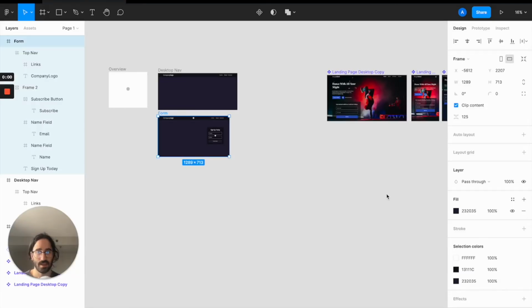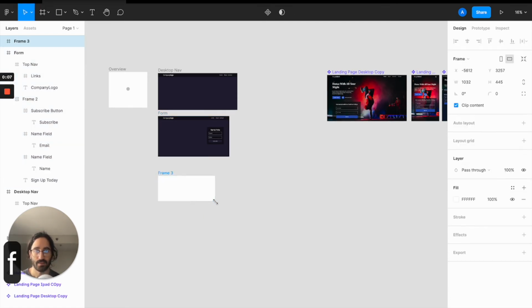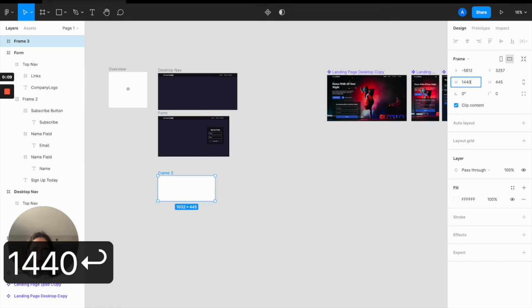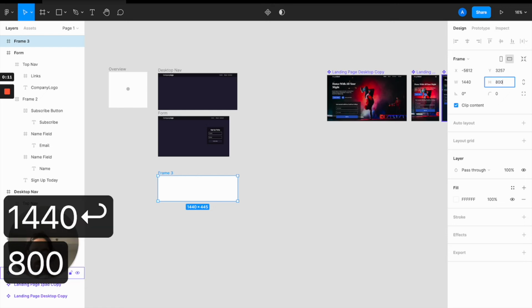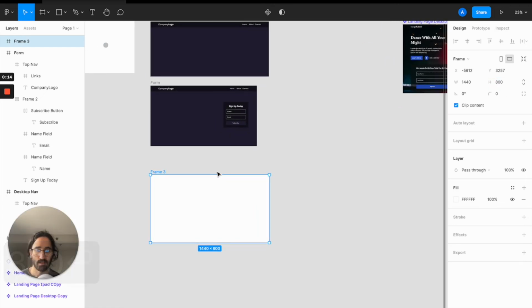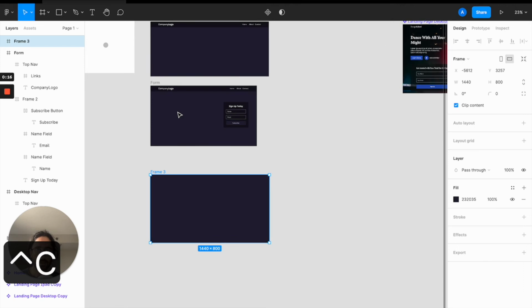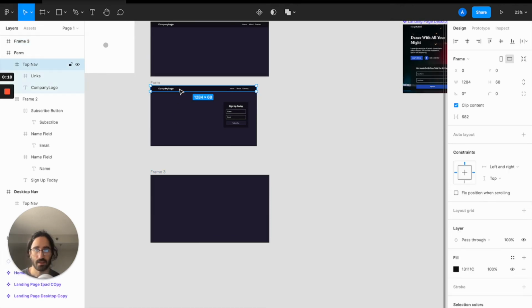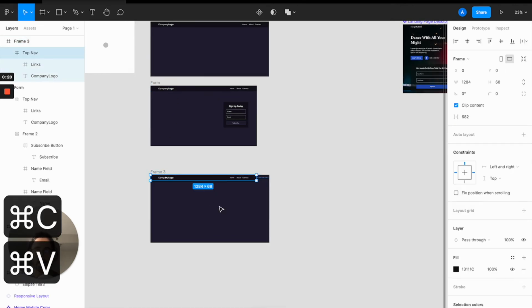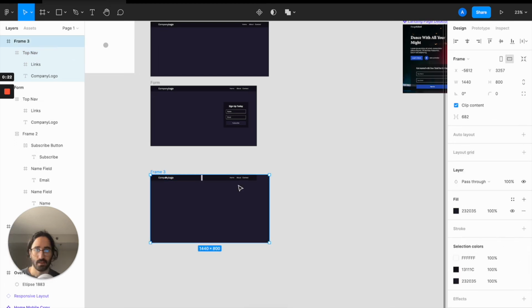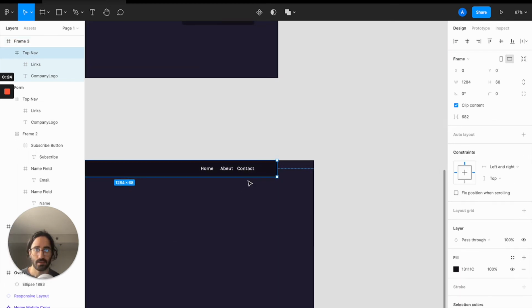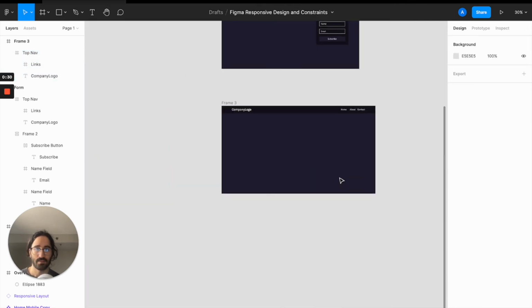So let's design our final element, which will be a modal. So I'm gonna press F again to create a desktop frame, 1440. Let's give it a height of 800 pixels. And I'm gonna press Ctrl C to pick a color. And I'm gonna drag the navbar here as well. And okay, so navbar did not follow, so maybe get it to here, and that looks great.